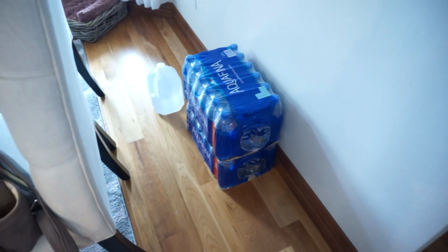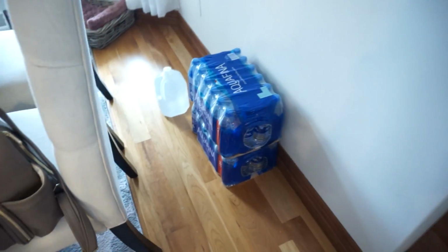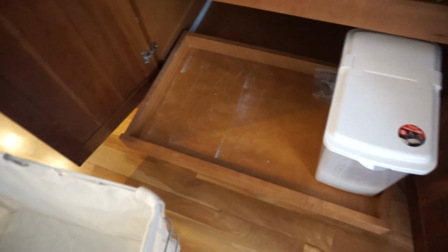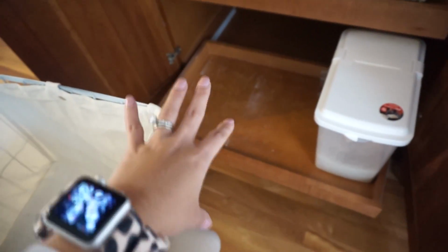Anyways, like I was saying, we have bottled waters here. We never really had a place for them. We always just buy one pack and then put it in the fridge right away. But we have a stock now because of what's going on. So this used to be where the paper towels were at, and they used to go here in the bottom. But now, you know, that's from the paint from the baskets. But I'm gonna wipe that down, and I'm gonna put all the waters in here just so they're out of the way. And I'm glad that it's in the bottom because I don't want to put so much weight on these shelves up here.